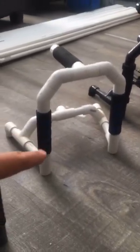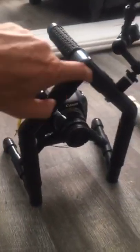I think this is the one I want to go with instead of this birdhouse looking design. It gave me some mounting points and I just used bicycle handle grips. Let me know if you'd be interested to see more of this.